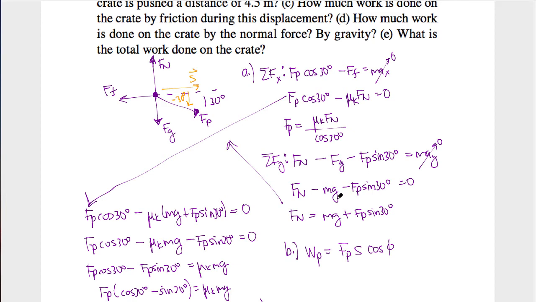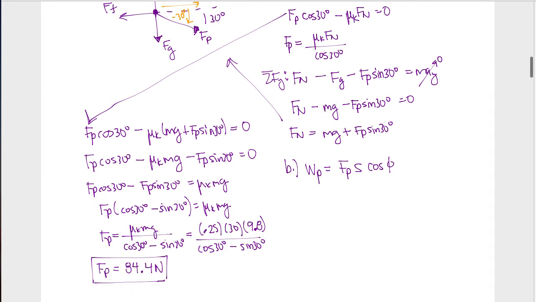So when I calculate the work here, I'm going to have my 84.4 newtons times my displacement of, again, 4.5 meters, times the cosine of negative 30 degrees. It doesn't really matter if it's positive or negative because cosine is positive in both the first and fourth quadrants, but it will matter at some point, so let's be careful with that. And so we calculate this work done by the pushing force as 329 joules.